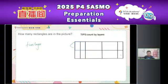Is that enough? No. In this case, it actually involves another knowledge point called the shooting method. How could we count in a 2D shape like this? It originates from how we count line by line. If this is your first time hearing this concept, I will teach you a much easier way to calculate. Firstly, for each layer, how many rectangles are there? Starting from this line, you get 1, 2, 3, 4, 5. There will be 5. How about from this line? We go 1, 2, 3, and 4. See, each time, like a shooting method.